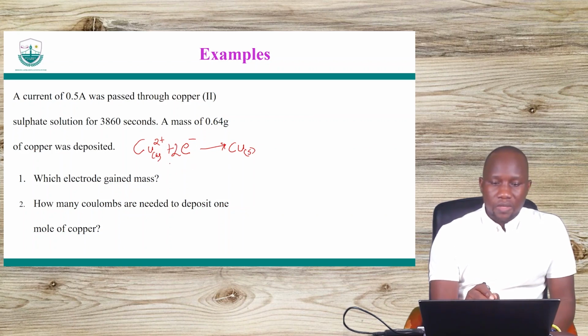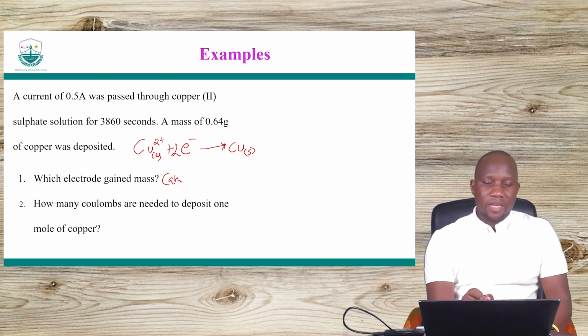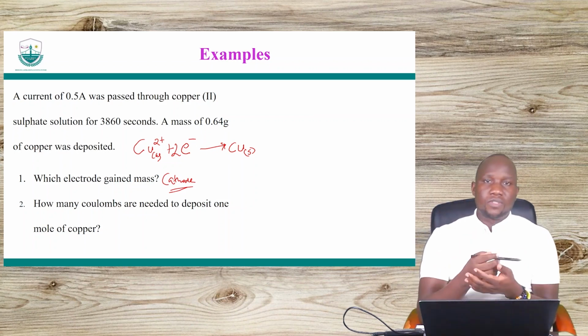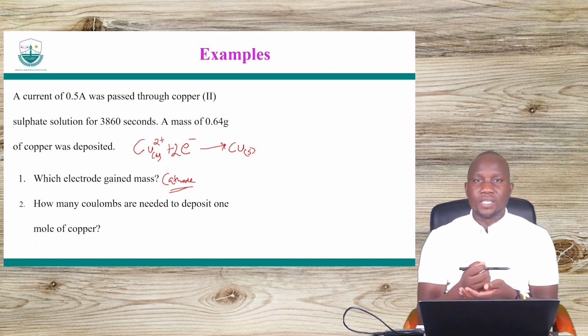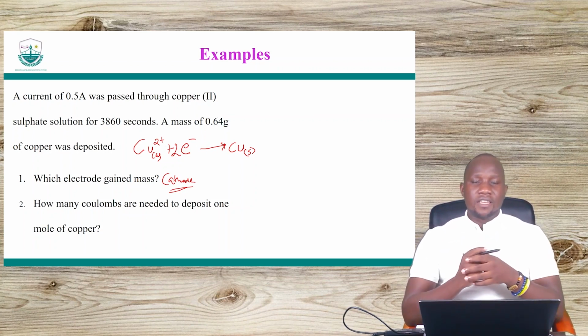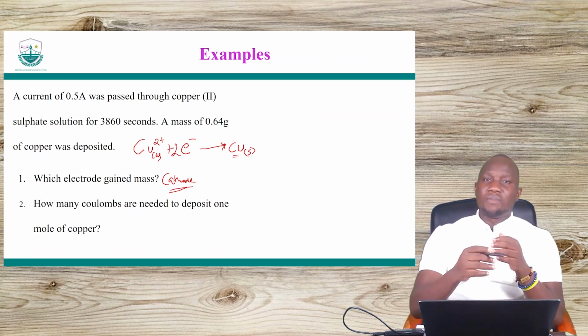Yes. So this is a reduction reaction, and reduction happens at the cathode. Oxidation happens at the anode, right? And that is the reaction happening there. So this is happening at the cathode. Remember, the positively charged ions go to the cathode, and that is where you have preferential discharge. In this case, the copper ions are getting discharged to form this copper, which is the one being deposited, right?